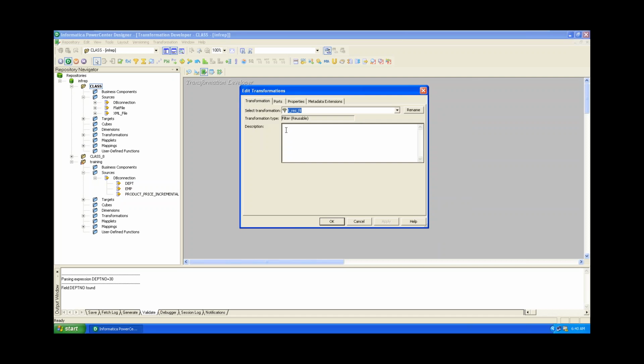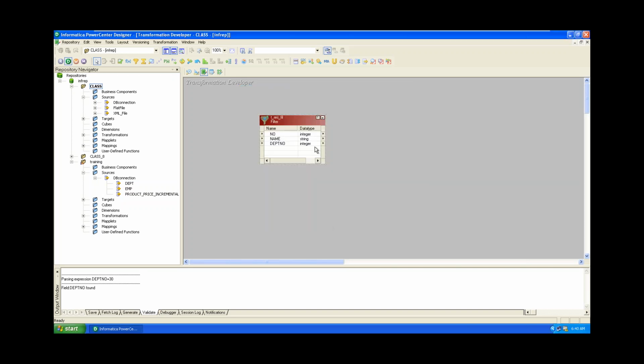Now remember, see here the transformation type is Filter, reusable. So this transformation is reusable.